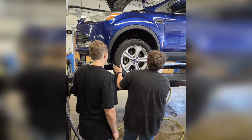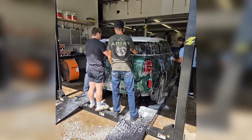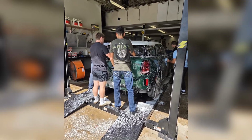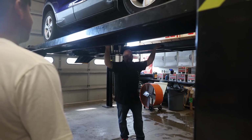So by the time a student completes this course, what are some of the things they will know how to do? It's 2.5 years, and it's kind of geared to give them all of the basic knowledge that they would get in college. So we cover everything from tearing apart engines and transmissions to the absolute basics like washing cars and oil changes and tires. So we cover, I hope, a pretty broad range of things.